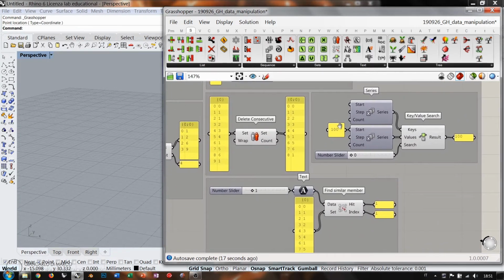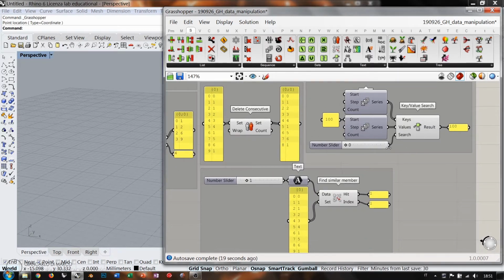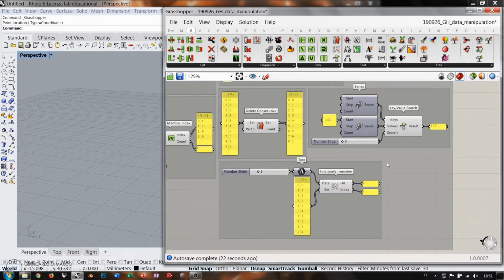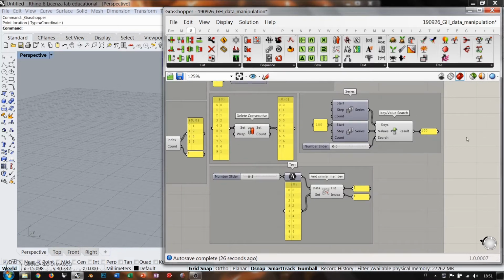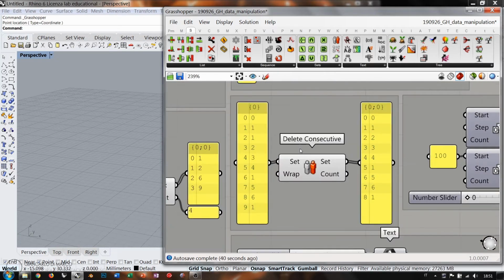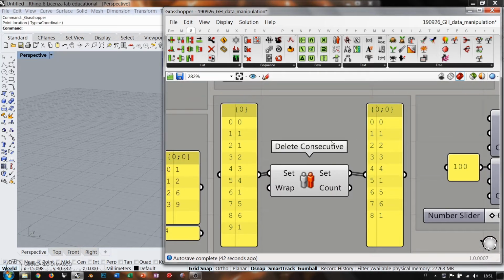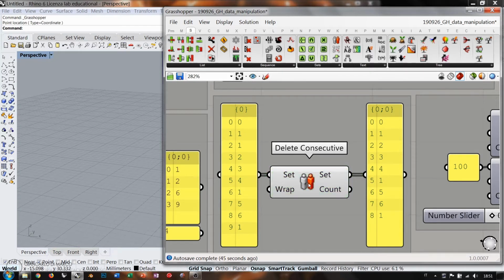And now these other components here are, let's say, this is taking too long. I will skip something here. I will leave them in the shared definition, so you will be able to have these examples here and understand how they work. If you don't, you can just drop me a line and we will discuss this. But I will only focus on delete consecutive because it's somehow important and relevant in a standard Grasshopper workflow.